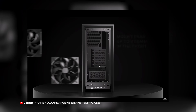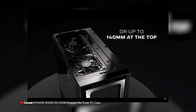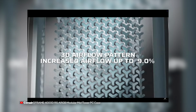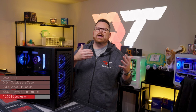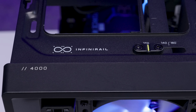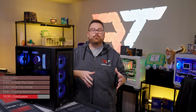It has updated support for large fans and many types of fans, as well as radiators. It also has changes that it's made to basically support better airflow, and it hops in to support back connect and BTF motherboards, which are all positives. But there are also some execution on those ideas that left us a little bit bummed. We love the idea of the InfiniRail system, but it's kind of InfiniRail and also InfiniFail, with execution being about 50-50. The guidance for the top was awesome, but the front, not so much.